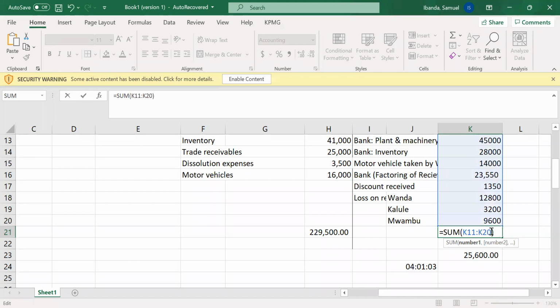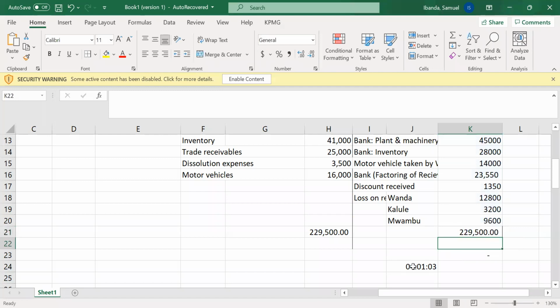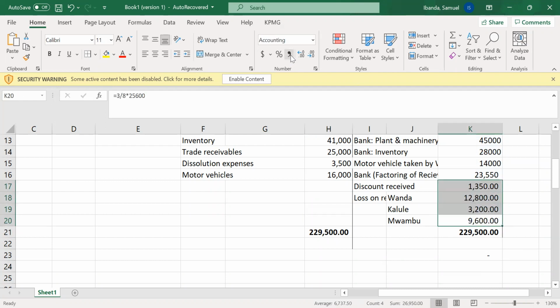When you update this total, it will now be able to balance off. Now, of course, this is a realization account, and this needs to balance off. Now, as you balance off your realization account, these losses, if it were profits, it would be this side, like I said. Now, these losses are supposed to be transferred to the partner capital account.